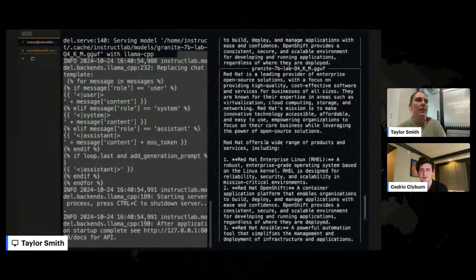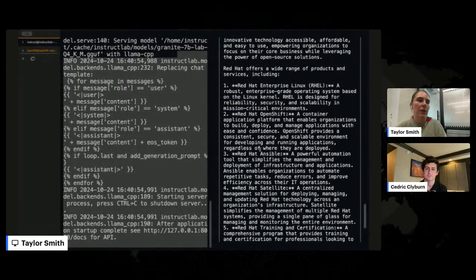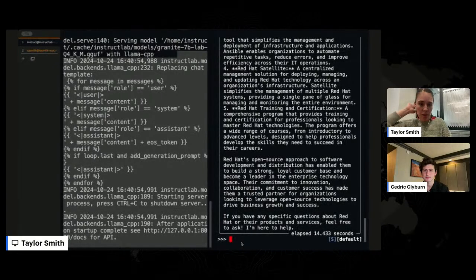like a visual bug, but it's giving me information about Red Hat. You can interact with it just like you do ChatGPT. Of course, it's not being powered by the GPT model, so it's not going to be what GPT is giving you, but it's whatever model that you want to download locally, whatever open source model you can, and you can use the InstructLab server which is using Llama CPP to serve the quantized model, and then you can chat with it. So you can set up a little local chatbot for yourself, which is safe, and your company will allow you to do it.